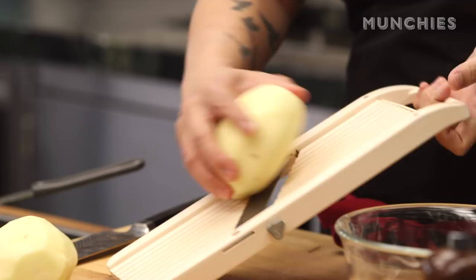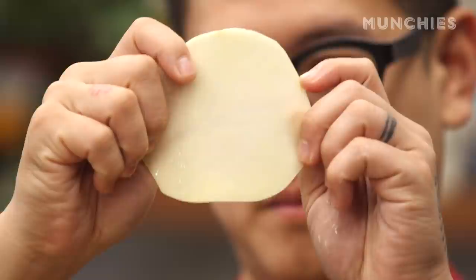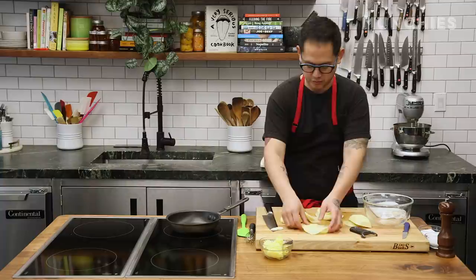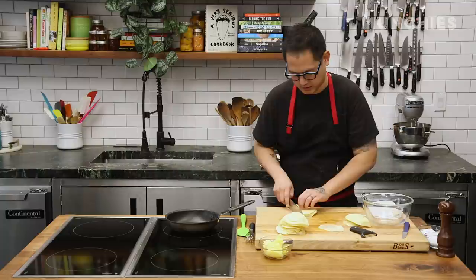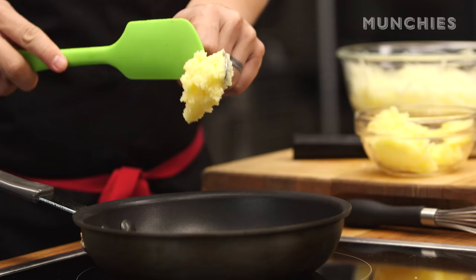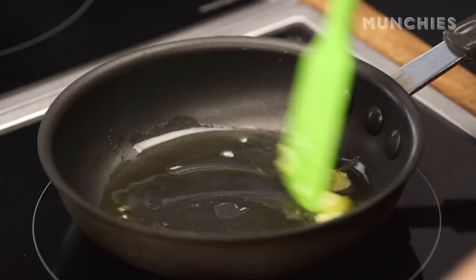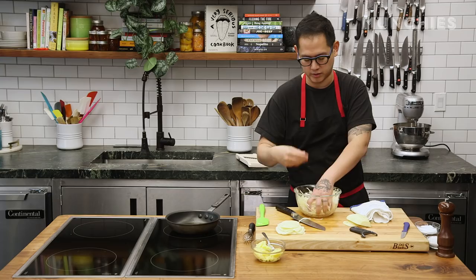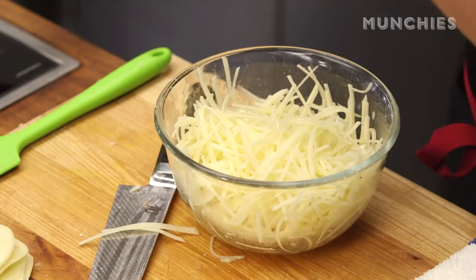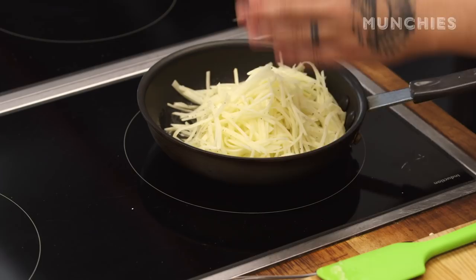We don't want it to be paper thin because it's going to cook really fast and you'll lose the texture, so we want it to basically have a matchstick thickness. If you have three potatoes that'll be enough, but I have two huge ones. Just put it into a mixing bowl and work quickly because it's going to start to oxidize — it'll turn color, which will affect the flavor and the appearance. I have clarified butter in the pan, which has a higher smoking point than regular butter, and you get the flavor of the butter too. We're going to season it right away with a bit of salt, season the outside too, and a small amount of black pepper. When we go into the pan it's all twisted and that'll help form an interlocking potato cake.